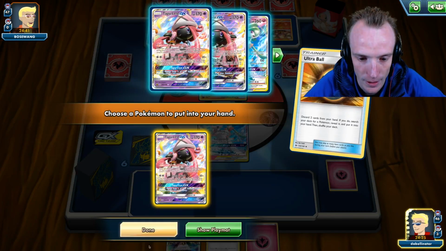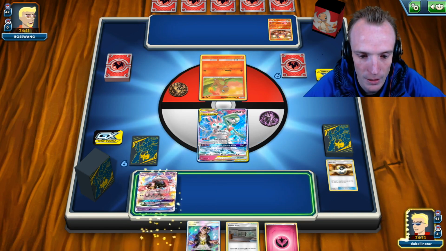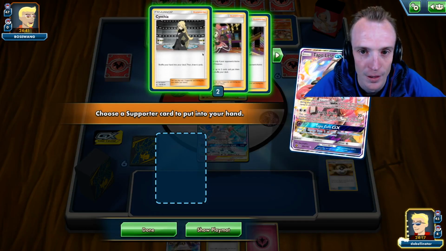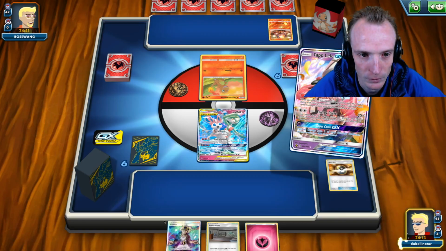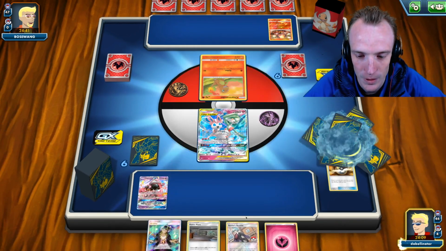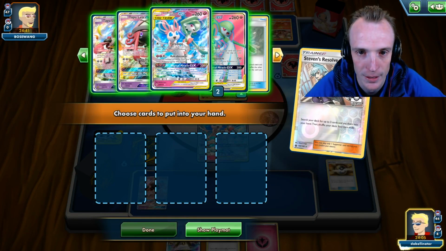We'll go and get the Lele. That's fine. So now Lele down. We definitely don't want to play that while we're needing these Leles. And from here we'll go and get ourselves a Stevens. Yep, that's fine. And with Stevens, unfortunately we can't get everything, but it is what it is.